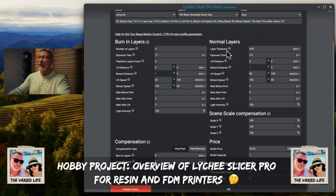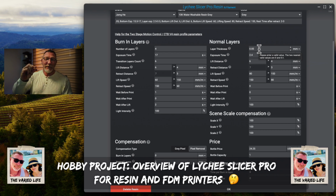Then you have your normal layers, the layer thickness, which is the detail that you want. This is 0.05, which is 50 microns. You could go down to 0.01 or 10 microns. The more detail, and like 10 microns, it's going to take a hell of a lot longer because that item that you're trying to print is sliced at such a small slice of 10 microns versus 50 microns, it's going to add more time to your print. So if you want a lot of details, but you don't care that the print is going to take 10 or 11 or 15 hours or whatever, yeah, you can adjust it and get more details.